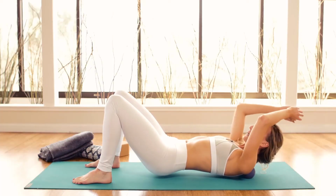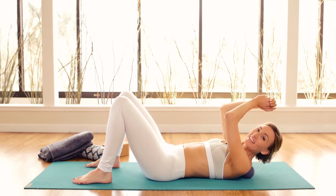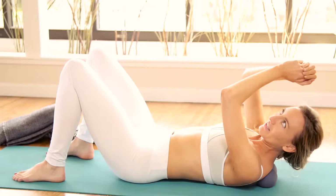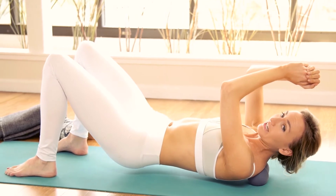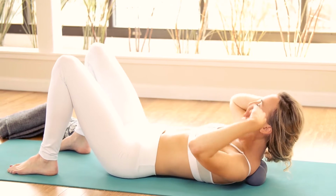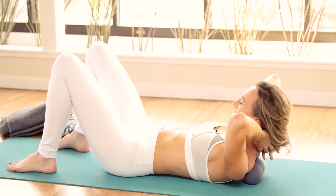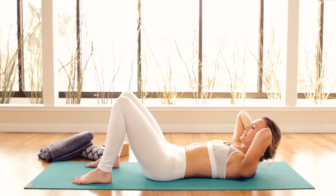And you'll notice that your hips are sort of like this lever. If you put your hips back on the ground, it's less intense. If you lift your hips up, the pressure intensifies and it becomes more intense. For now, let's just keep our hips down. We're gonna take our hands behind the nape of our neck. So interlace your fingers right around your hairline.